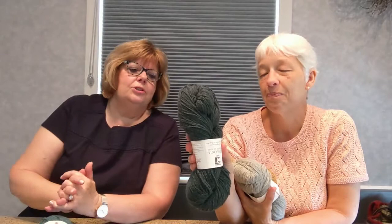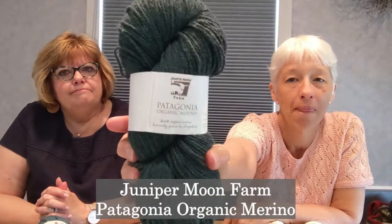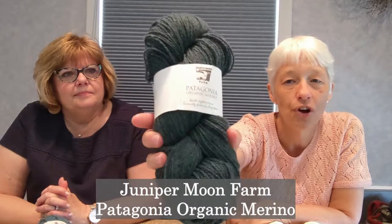So this is the main color. I now have, I think, four skeins of this. That's a beautiful shade of green. What is it called? It's called Juniper. That's pretty. So this is Patagonia by Juniper Moon, and the color is Juniper. It looks kind of dark on camera, but it's a real nice forest green. Yeah, pine green or something like that. And then I had another skein of this, so now I have, I think, two of these. This one is called Mustard. That's pretty.